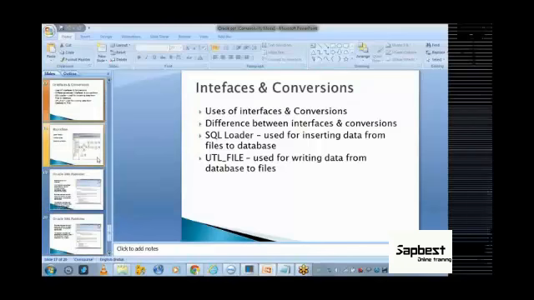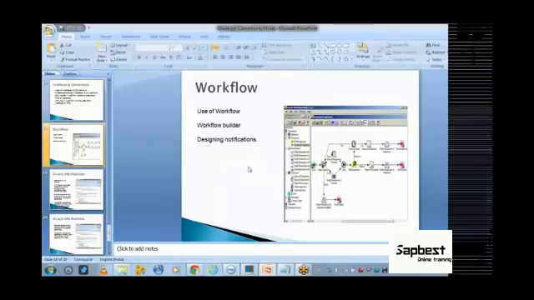Now, as I explained to you, this is the front end. This is how a workflow looks, where you have the various processes, notifications, functions, and messages. You can associate your PL/SQL programs to the functions and events, then base your business logic on that, and the relevant notifications will be triggered.